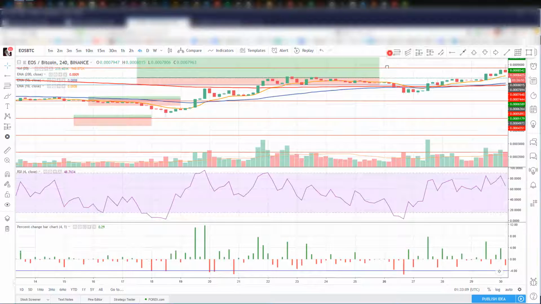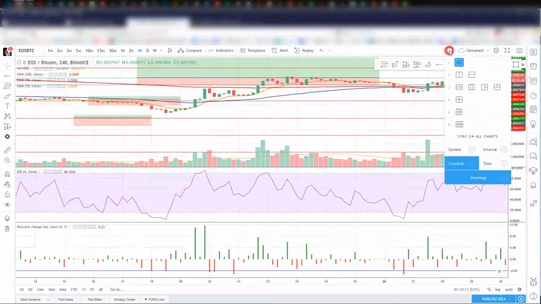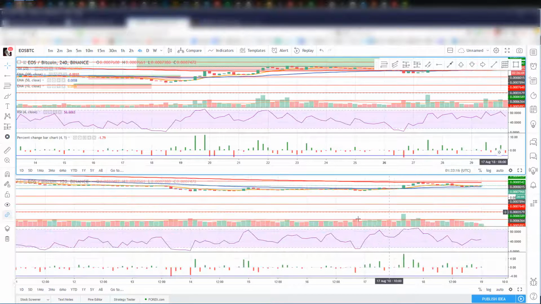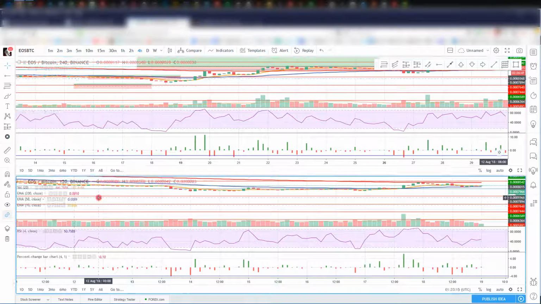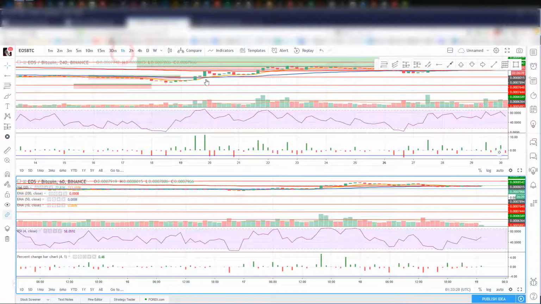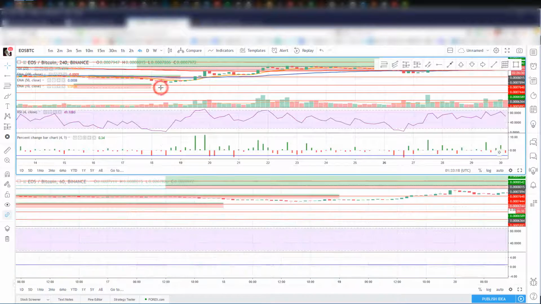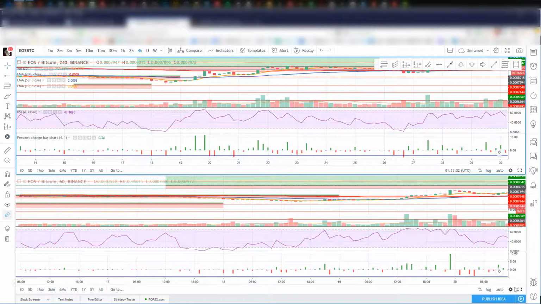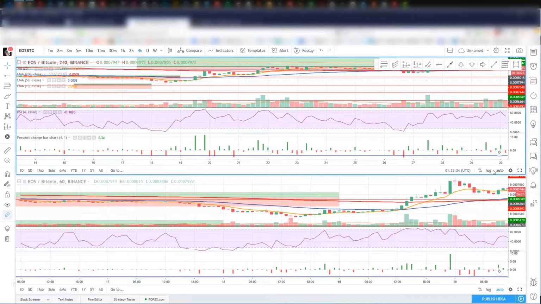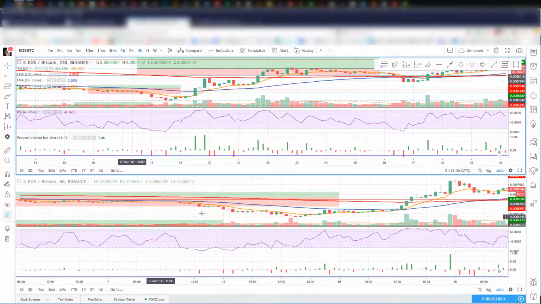One thing you can do that's real easy is you just add additional charts here. So I add 2 charts. And this one here, instead of this, it's the 1 hour. And then what you want to do here is make sure it says time. So whenever you move in a chart, like here, back when we did our entry, it moves in time here. If we click auto, this one here is the 1 hour time frame, and this one here is the 240.